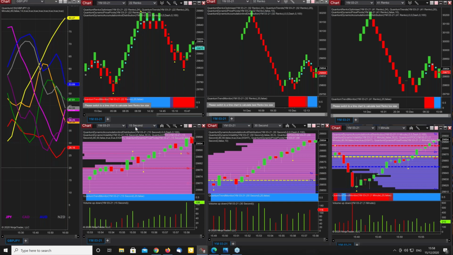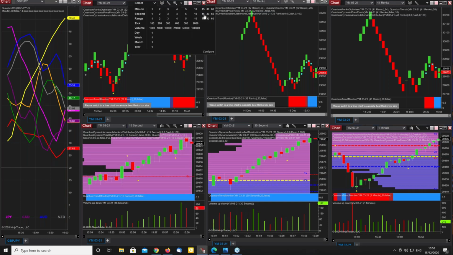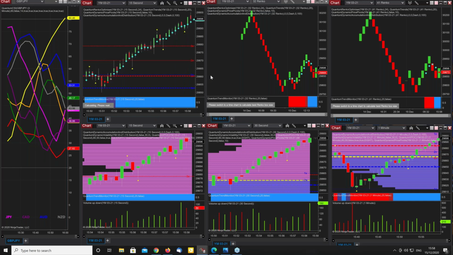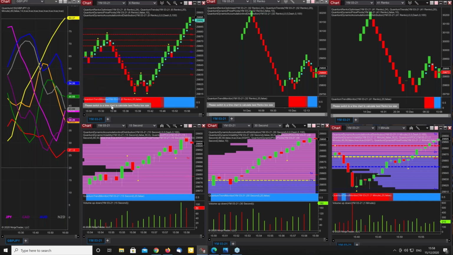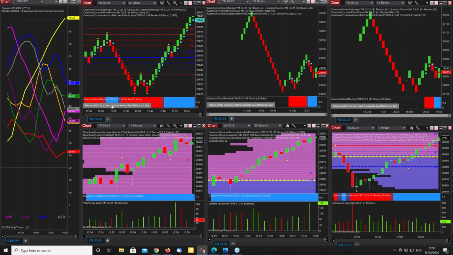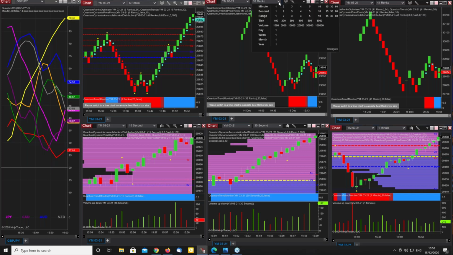Just going to set these up. This is on 15 seconds, so let's just change this to 15 seconds. There we go. So we click on that, and it tells us that the optimal setting for trading the YM at this precise moment is 6. In other words, 6 points. So we are now trading at the perfect setting for the YM on an intraday basis. And remember, each of these bricks at 6 points is worth 30 bucks. So it's definitely worth having.